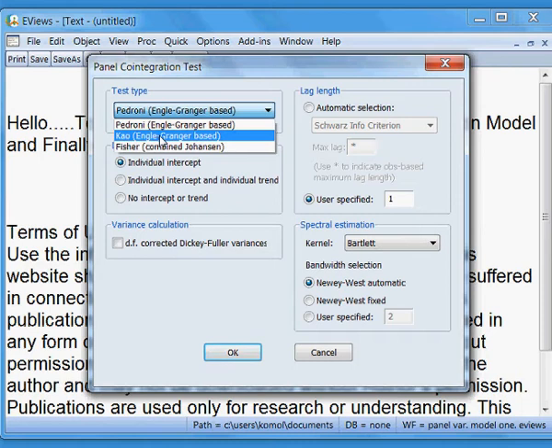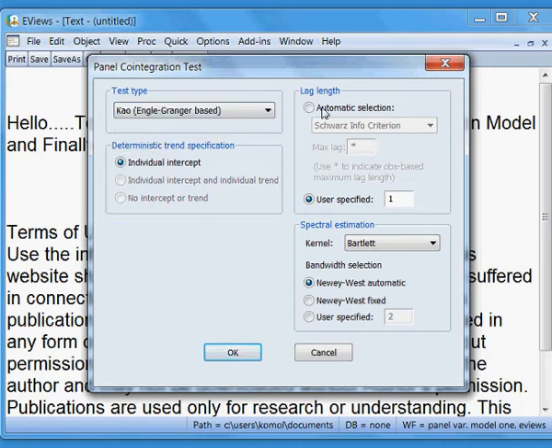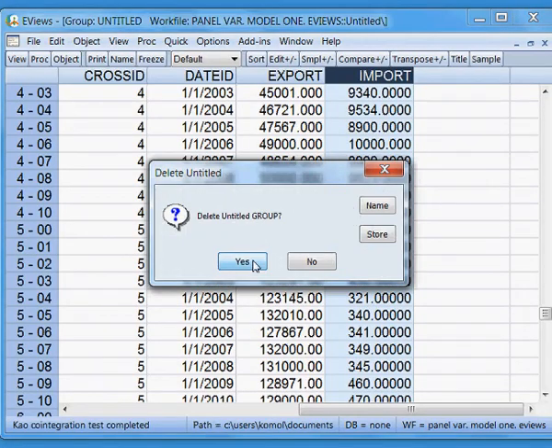So I select Kao, then I select lag selection, automatic selection. So I am set, I am ready, I can proceed. Okay, so this is the outcome.